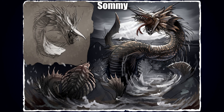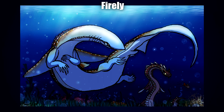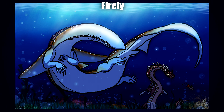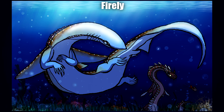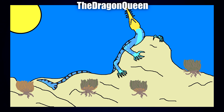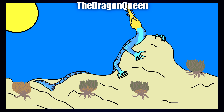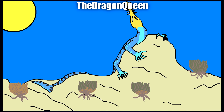Next up we have this absolutely adorable and gentle looking one by Firely. I love the overall posture and how the creature is sort of curving mid-stride — it just has a very gentle appearance, complemented by its underbelly being exposed and the little wing-like fins trailing behind it. I also really like the subtle browns along the back and the creature accompanying it in the setting. Next up we have Dragon Queen with a very cute looking lizard and a very formidable looking nose, which it uses to scent prey underground in the scorching desert sands. I like the overall color palette — especially how the bright yellow head contrasts against the blue body, and all the varying colored stripes. I can imagine the brightly colored head being used for display purposes, and I especially like the way it's just encroaching upon the rock.